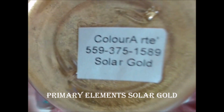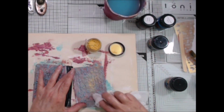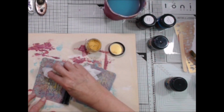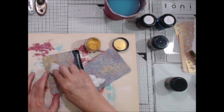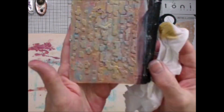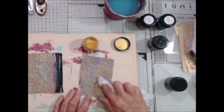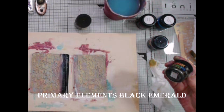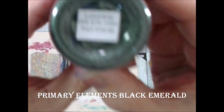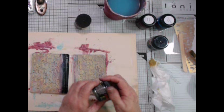Next, I'm going to really spice things up with Solar Gold primary elements. This is one of my favorite colors. I'm using a damp baby wipe to pick up the powder from the jar and rub it directly onto the background. Use a clean spot on the wipe to remove more powder if you need to. The powders do not have any binder in them, so you will need to fix them so they won't rub off.